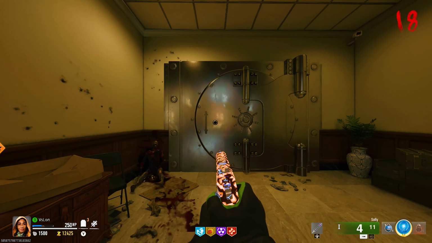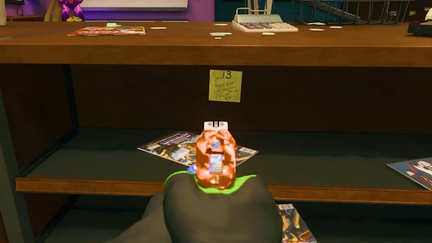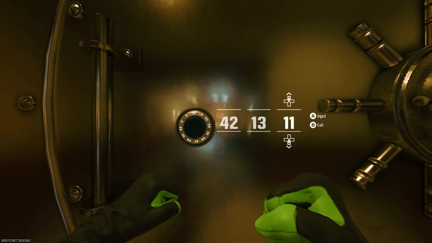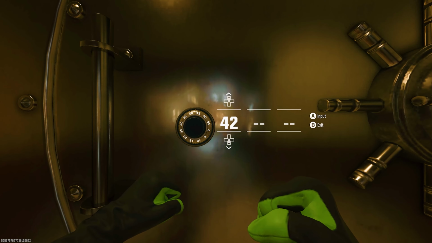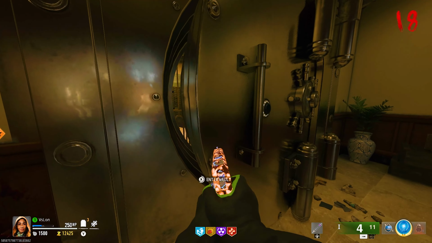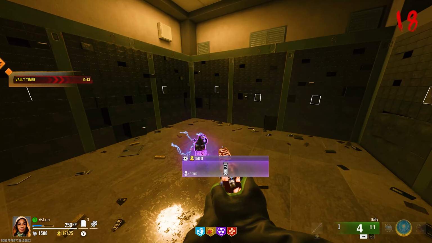Now, if you wonder how you know what order to put the code in, well, each sticky note has 2 numbers and 4 dashes. So if the 2 numbers are in the middle, this will be your second set of numbers, and if they are at the front, this will be your first 2 numbers. Once you input your code into the vault, as it's different for everyone, this will unlock a secret room. Now, no zombies will attack you while you unlock this, so don't worry.